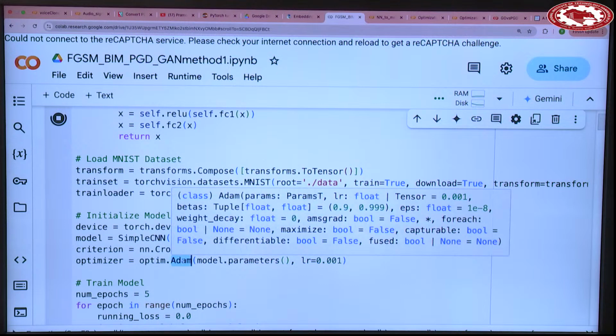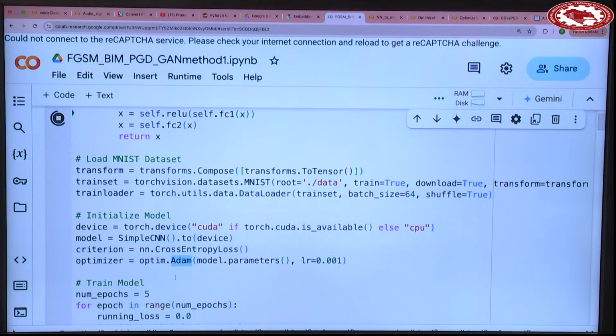So, we have already discussed all these things. Adam we have already discussed. Only cross entropy we have not discussed. Cross entropy is a loss when you use the discrete output. Maybe we will discuss it tomorrow, so do not worry. When we discuss the GAN, you just remind me, and we will discuss that entropy loss as well.